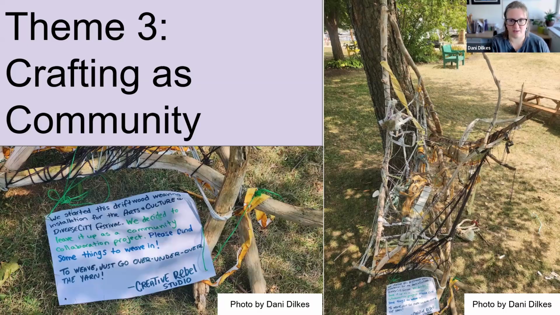And so this is a thing that sat in this park. Anyone could come up and add to this weaving. And now there's a lot of driftwood branches, and then pieces of yarn, pieces of twig, pieces of fiber, feathers that have all been collaboratively built into the space, which I thought was such a nice symbol for crafting as community. Because every time somebody returns to this piece, more voices, more folks have built on it.